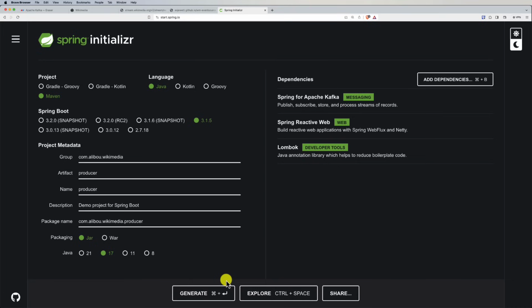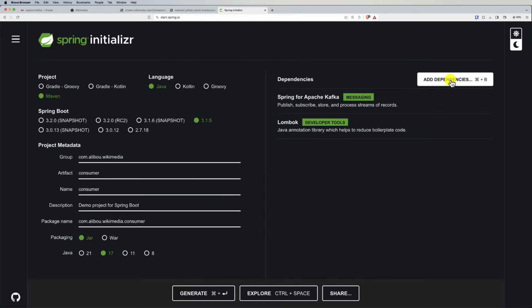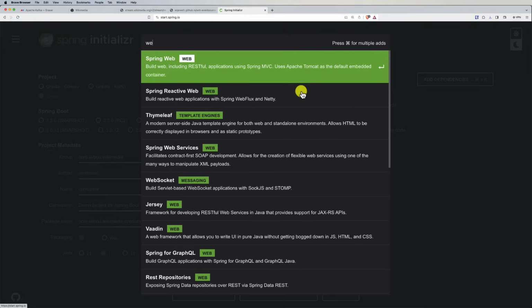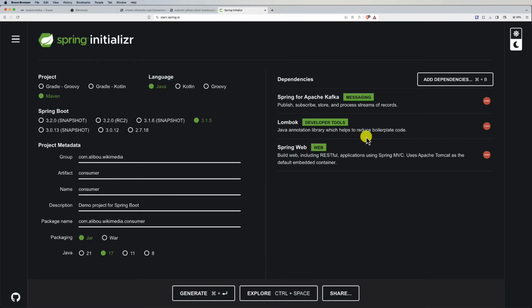And let's also create the second project. After downloading the first project, now let's change this one to consumer. So this will be our consumer project. For this one, let's remove the Spring Reactive Web. Maybe let's have, for example, just Spring Web in order to add some API if we want, but for now it's not the plan, maybe later on. All right, so this is our second project. Let's click on generate and let's open both of the projects in our IntelliJ and start coding.